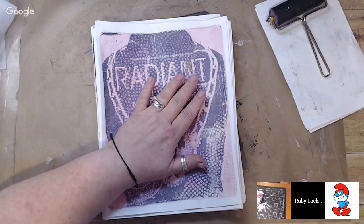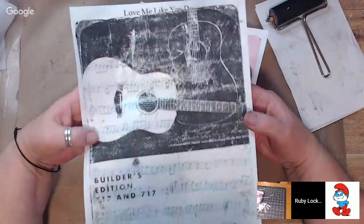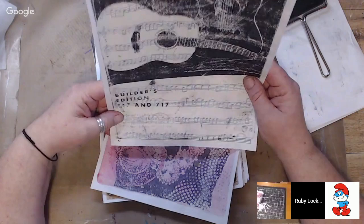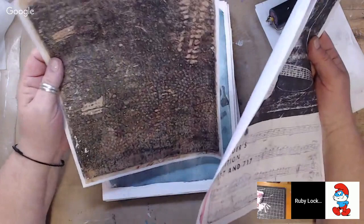So, we did this one. Look at how the guitar one turned out on the music paper. So pretty. I really, really love this technique. I really do. And this one, not so much my favorite, but I can see the outline of the guitar.